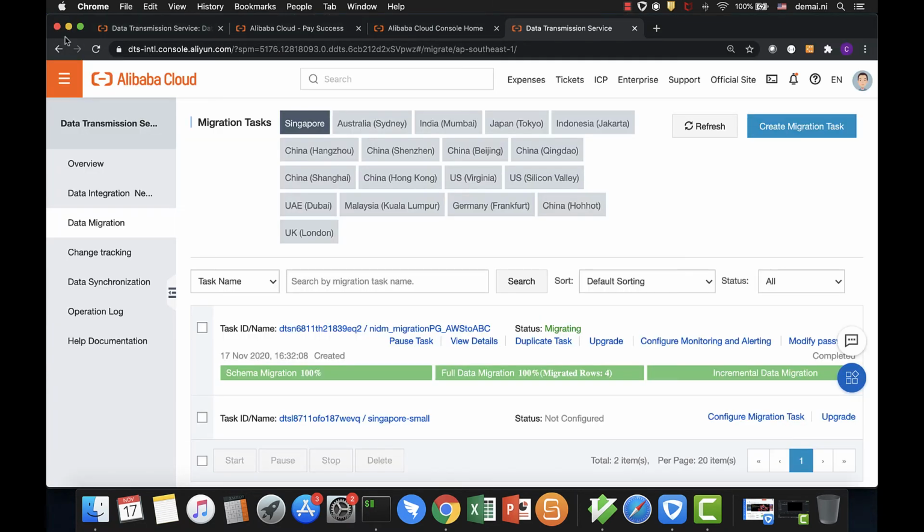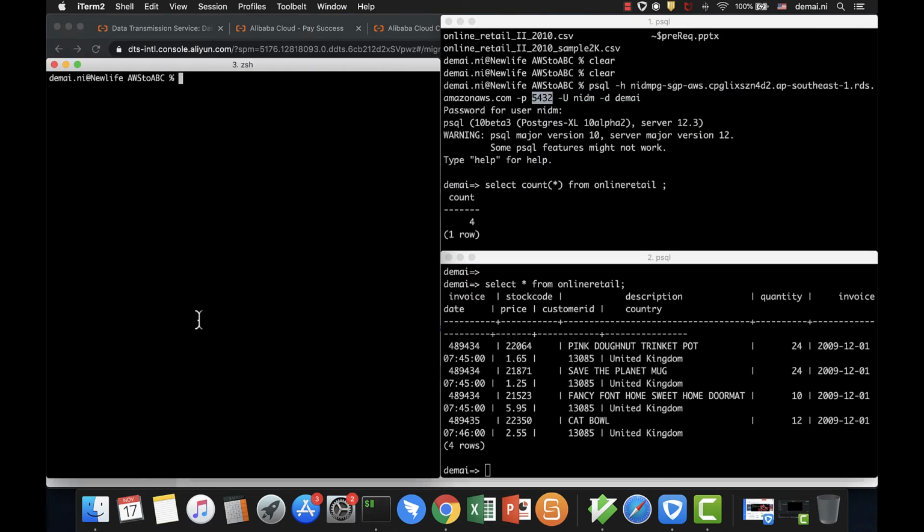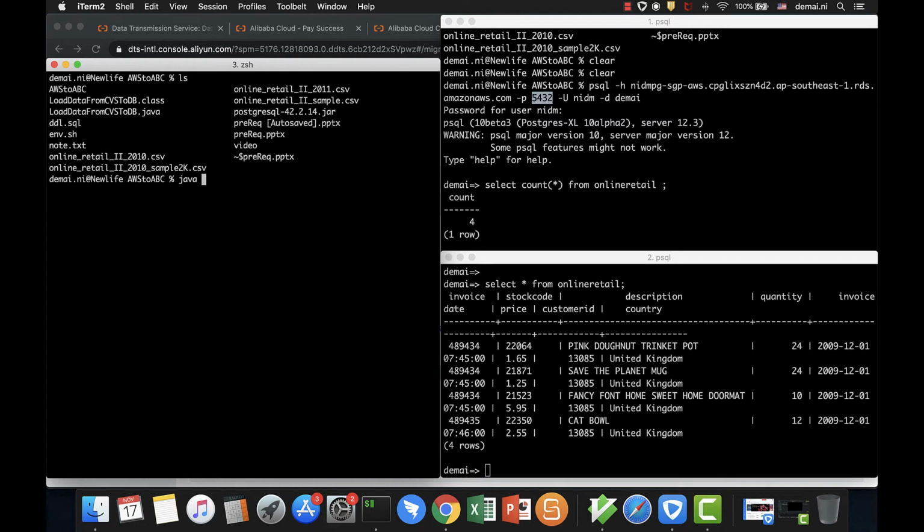Well, the migration is not done yet because we just finished the full data migration, and we need to test whether the incremental data migration works or not. So as demonstrated before, we will use the simulator. Make sure we connect. We set the environment variable to insert the data to the AWS Postgres instance.